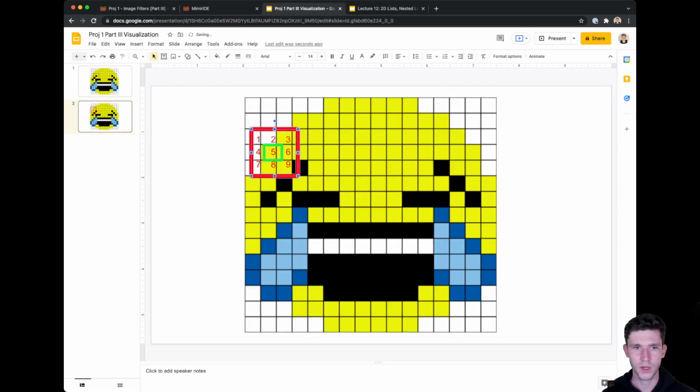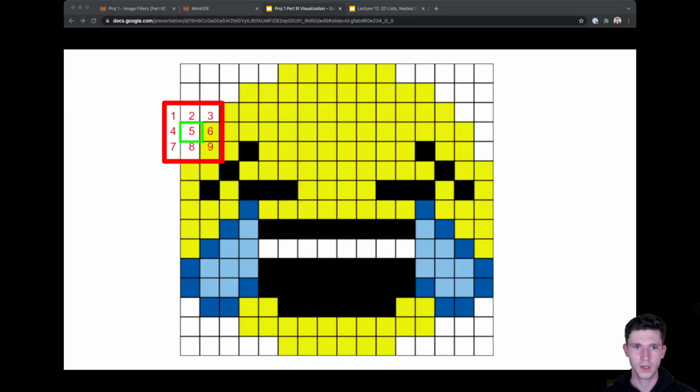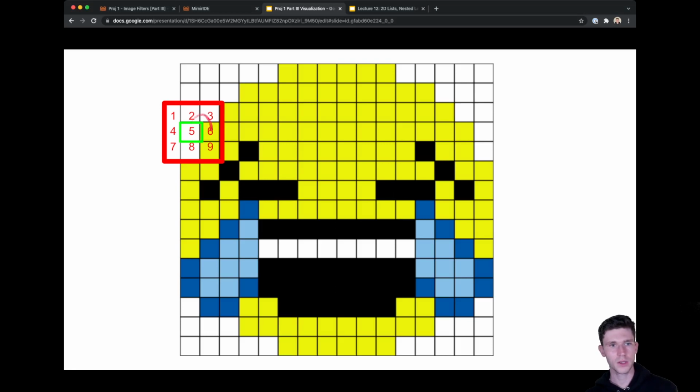But if I were to move this red box over to a corner and generated indices again, this is row 0, row 1, row 2, row 3. The index of this pixel out here that doesn't exist would be row 2, column -1. That pixel doesn't exist, so you shouldn't add it to the neighbors list.